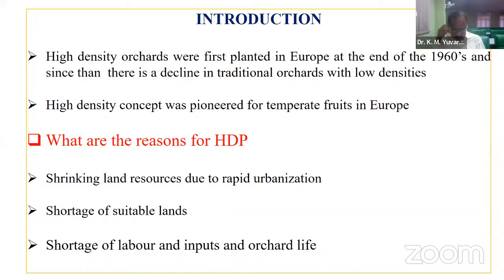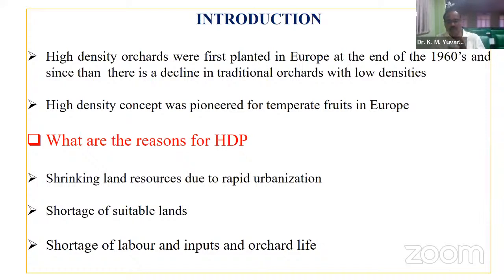The high density planting concept arose due to wide spacing and low canopy value. A spacing of 6 by 6 meters fails to harness the available land during the initial phases of orchard development. This has given thrust to evaluating the concept of high density planting, ultra high density planting, and meadow orcharding, increasing the production and net returns per unit area. It is the concept of high density planting to exploit vertical and horizontal cropping area to increase productivity. This is the concept behind high density planting.